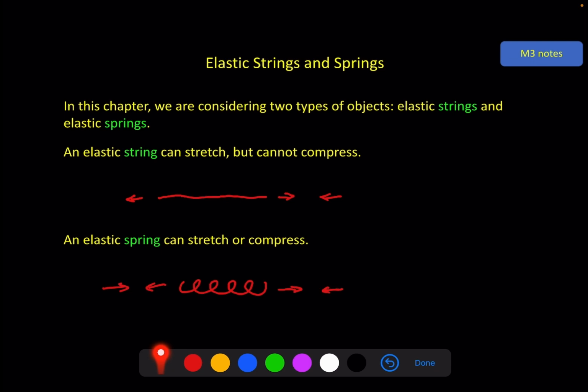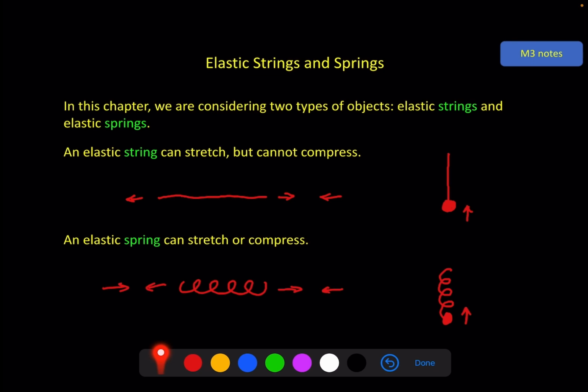This is important if I turn these around, put them vertical. For example, if there's a ball on the end of the string here, and the ball goes this direction, then when the string goes slack, the ball will be moving under gravity only. However, if you've got a spring like this with a ball on the end, and that goes this direction, there will still be tension in the spring as it compresses. So there's a subtle but very important difference between these two words.